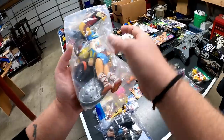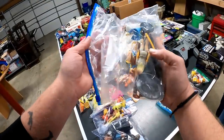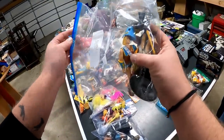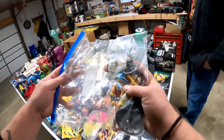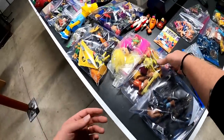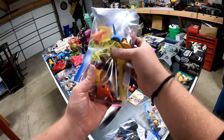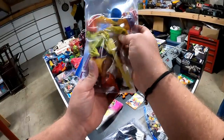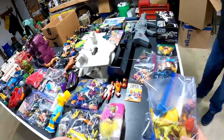This figure's rare. That North Lord is an expensive guy. That's cool. He's 100 plus. Very neat. Do you ever find the Black Star stuff? Galoo, Black Star? Yes. Do you? I have some in here. Right there. Oh, wow. I just recently learned about this stuff. Yeah, it was basically the original He-Man. It came out right before He-Man. The guy who looks like him. Right. That's John Black Star. Very cool.